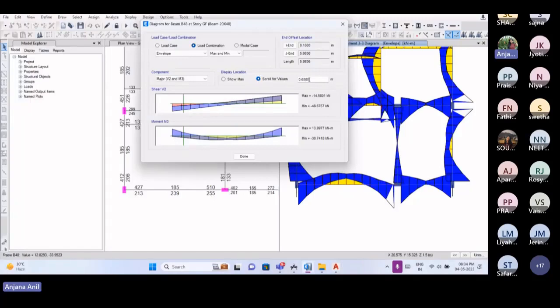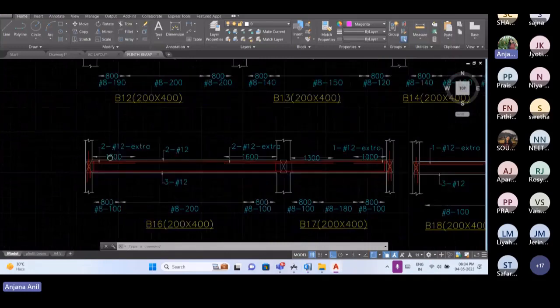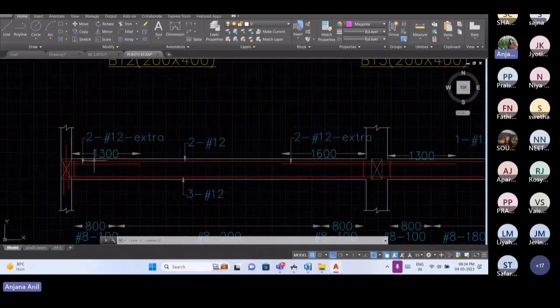Here it is 0.65, that means 650. 650 plus 600 means 1250. And we rounded it to 1300 and provided 2 numbers of 12 mm dia extra bars at 1300 distance.